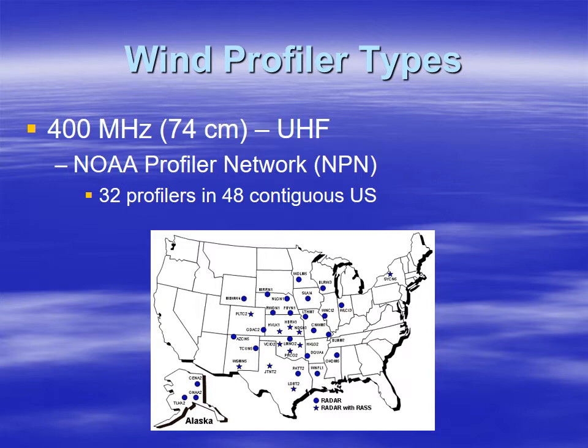That sounds funny, but these wavelengths, the 400 megahertz band, is right about where cell phones operate. And of course, throughout the early part of this century, cell phones became really popular, so they needed more frequencies to operate these cell phones at. And gosh, guess where they got those frequencies? They shut down the Wind Profiler network, and they sold all of those bands. The government, the FCC, sold those wavelengths to telecommunication companies.